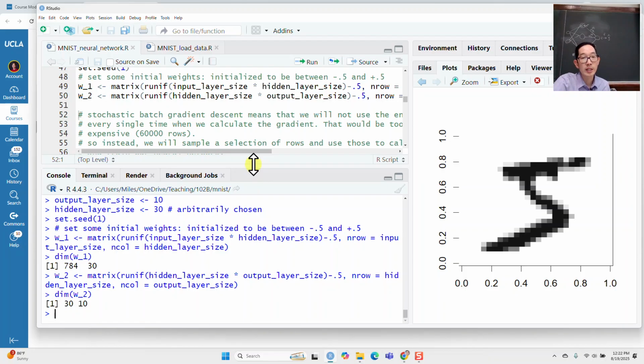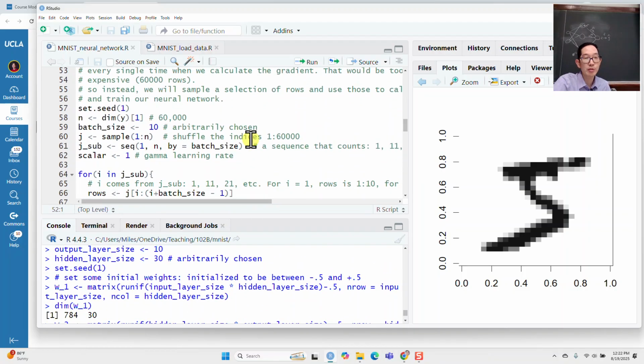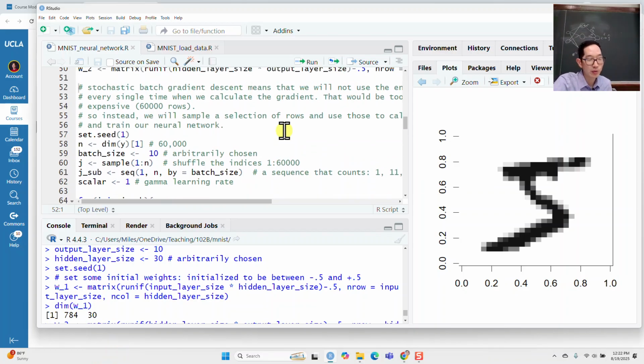Now, one thing I'm going to do that's a little bit different is we are going to do what's called stochastic batch gradient descent. So my training data has a total of 60,000 images. And so my X matrix is technically 60,000 rows, 784 columns.